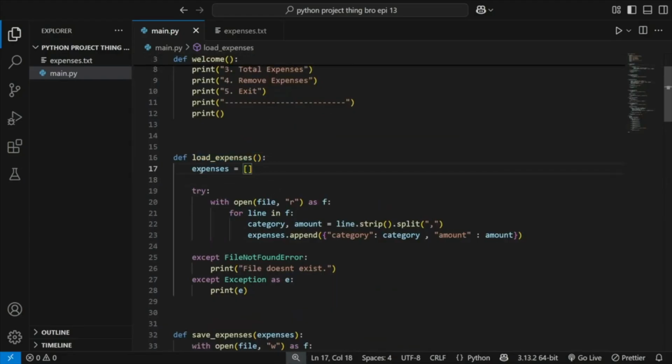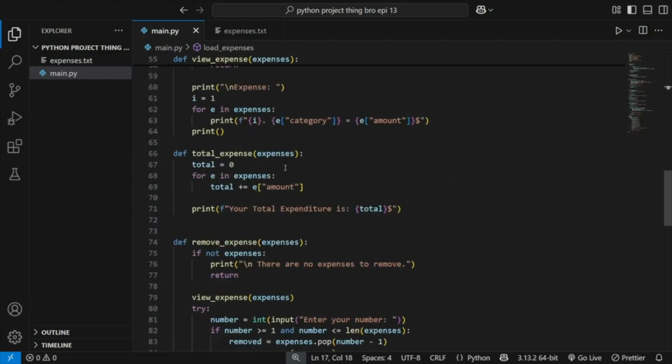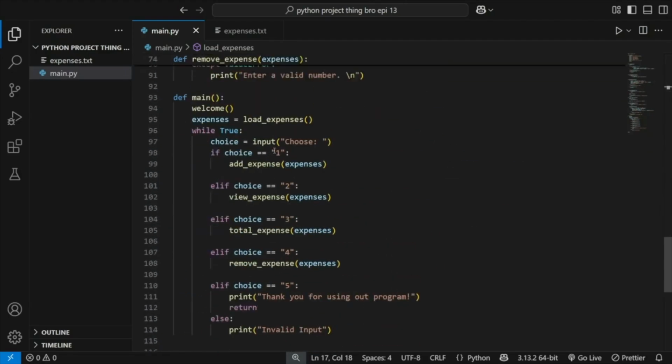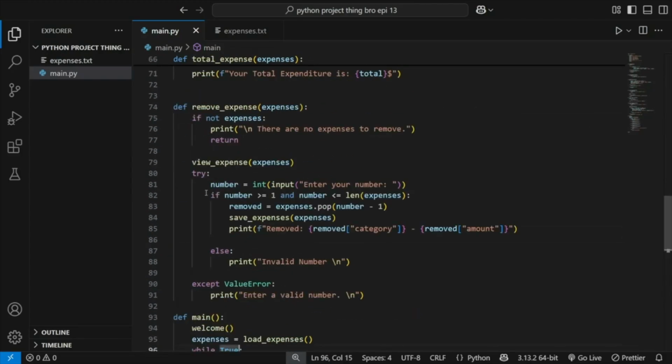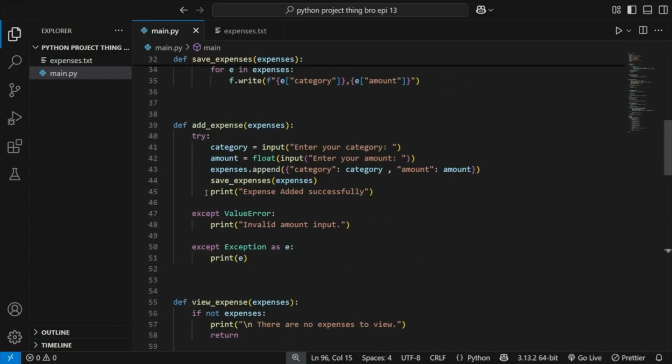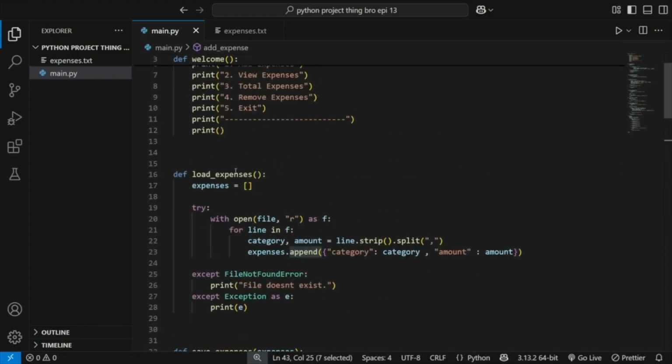So what I did was declare an empty list, that is expenses, but I did not return the list, right? So what happened was this load expense was returning None to this expense variable. So if there is nothing, then what will it append to, right? So this append function was not functioning correctly.